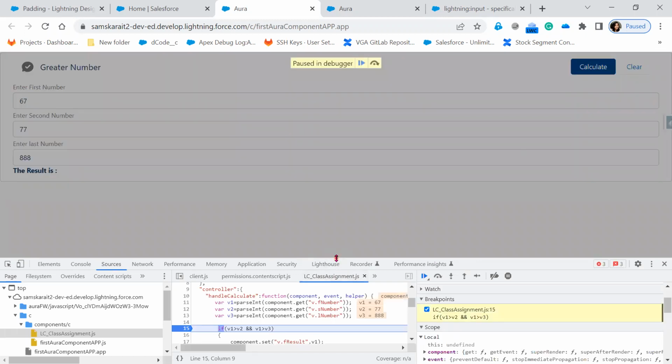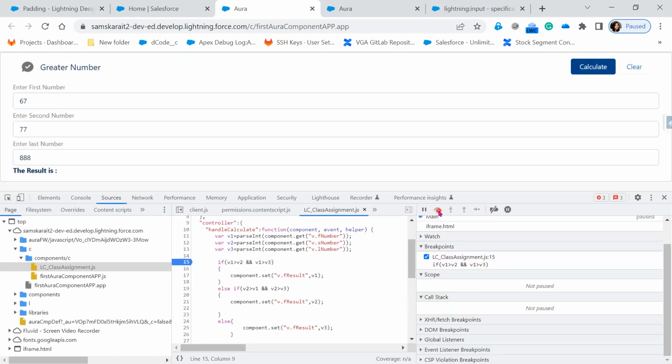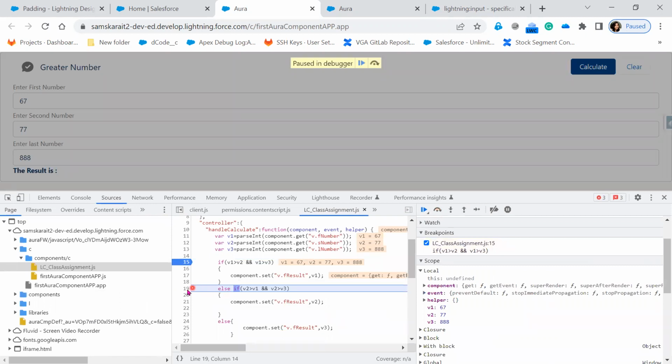Now what happened here? First it hit the if condition. Then I click on step over. When I click on step over, what happened? Immediately it jumped to the else if; it did not go inside. Then again, I click on step over.